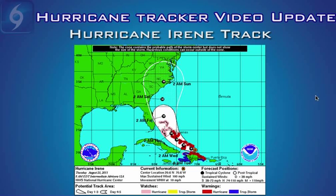The latest track issued this morning by the National Hurricane Center shows her becoming a major hurricane early Wednesday morning, then making more of a turn to the north-northwest through the northern Bahamas where hurricane watches are in effect, and then eventually turning to the north in response to a weakness in the atmosphere, turning north towards the southwest North Carolina coast.